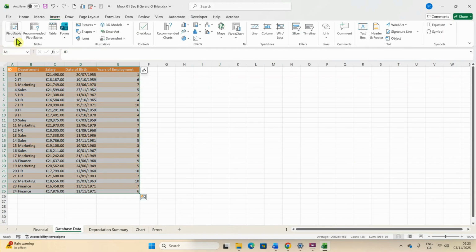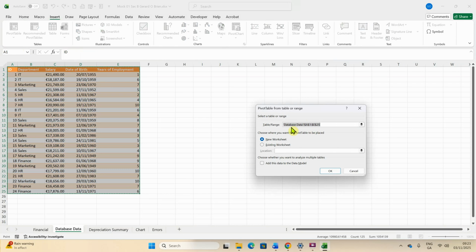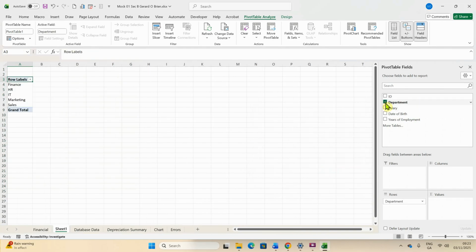Go insert, pivot table, pivot table range. That's it. It's going to show what's highlighted. New worksheet. Yep. And it's department. Just click salary.